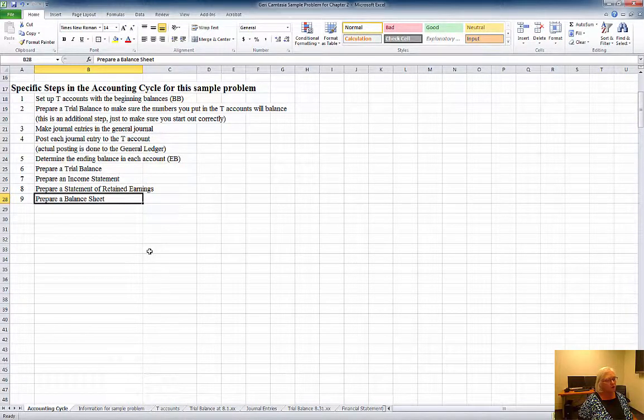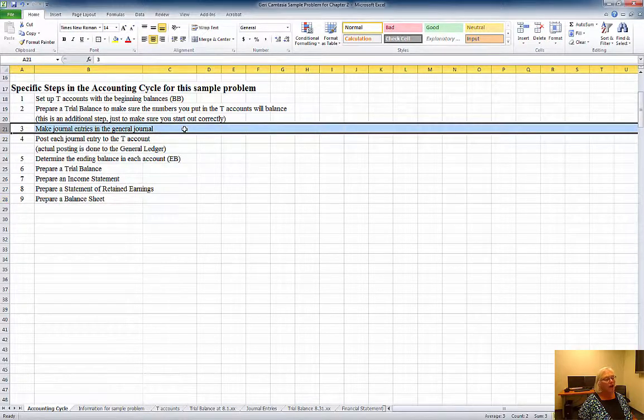Okay, one more thing. I know it's almost 30 minutes you've been looking at this stuff. When you're working in the software for Wiley Plus and you have a long problem like this, when it comes time to make your journal entries, I would make them on a piece of paper before you ever start trying to put it into the software. In fact, I would probably do the whole thing on a piece of paper, make sure it's going to come out right before you ever start entering on the software, because the software can get confusing when you're first starting it. And I'll see if I can do a video that shows you how to do one of the software problems.